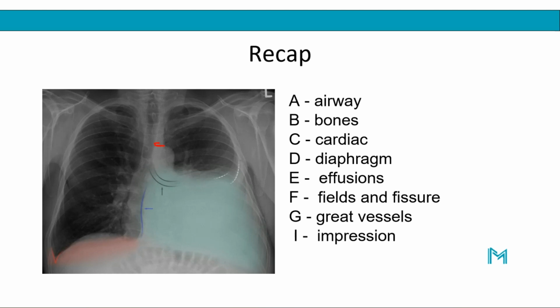Then I is your impression. You put together your findings. So in this case, we said the patient has massive left pleural effusion with deviation of the trachea, or right tracheal shift. You can also add, of course, there's evidence of small pleural effusion on the left as well, and the right as well, but that's not very clinically relevant in this patient.